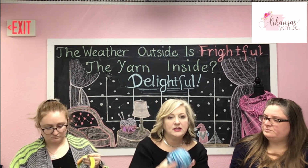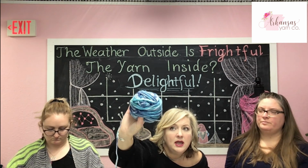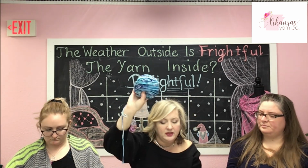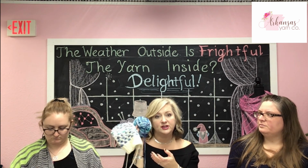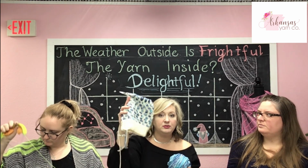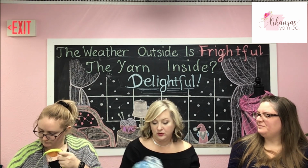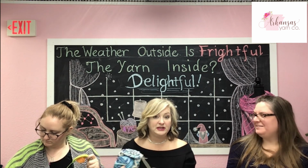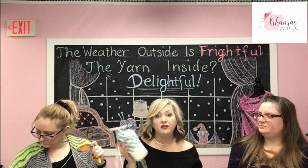So that y'all can see what the contrast color looks like, this is called Lagoon. It's on my extra plump, and the white that I used was Wedding Cake. This has been so much fun, and it's completely outside of my comfort zone. I never knit anything blue. The only thing more outside my comfort zone would be knitting in brown, which is probably not gonna happen. So that's the lotus flower hat, and I enjoyed it a lot.